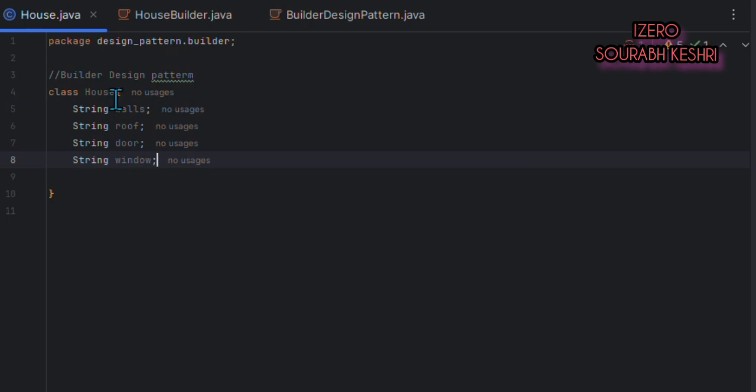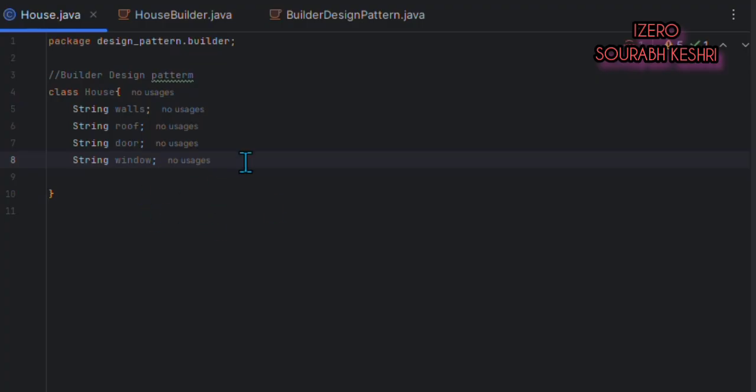Let's say you have a lot of parameters, say 50 or 60 or 100. And some of the attributes are optional and some are mandatory. Then in that case you can't keep on giving null every time. So you can't do that.